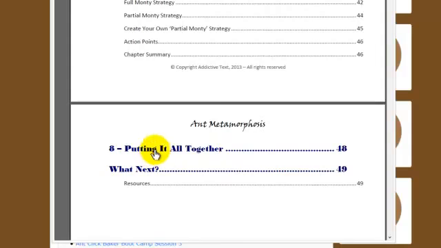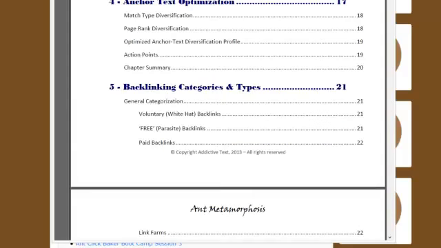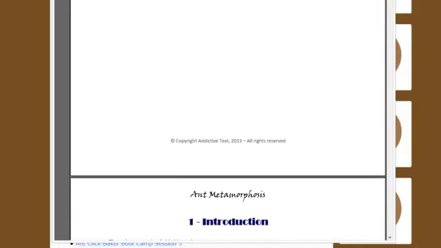Then finally, it's all about putting it together in a few words, how you use the stuff that you've learned in the 7 previous chapters to rank easily on page 1. So this is really simple to follow, and a lot of the things in here you would not have seen anywhere else. And let me just show you what you get inside.